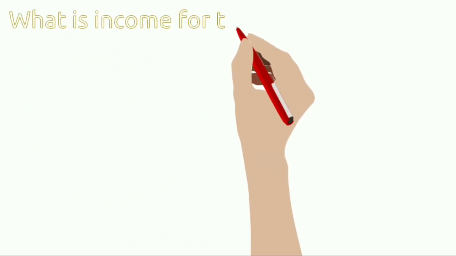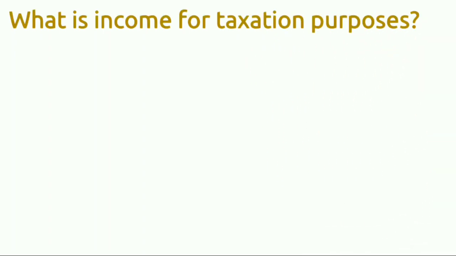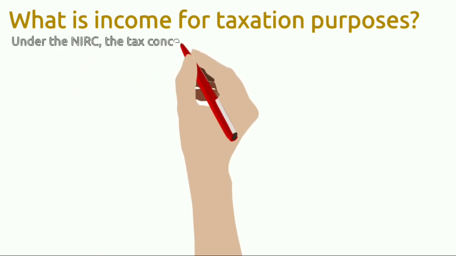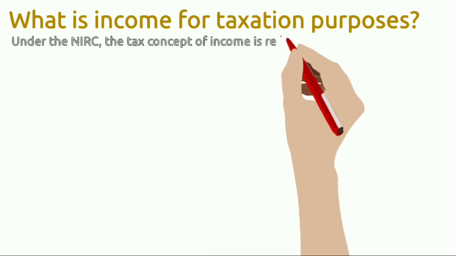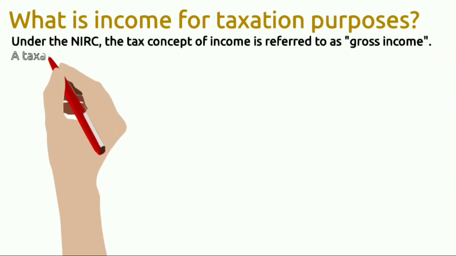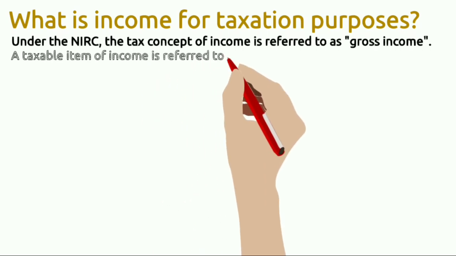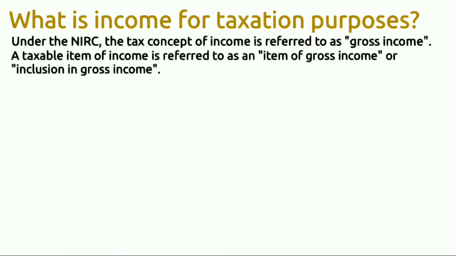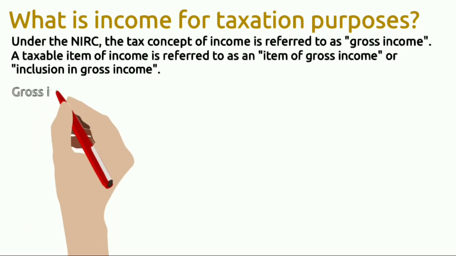Let's proceed to the second question. What is income for taxation purposes? Ano nga ba yung income na kailangan for taxation purposes? Under the NIRC or the National Internal Revenue Code, the tax concept of income is the gross income. A taxable item of income is referred to as an item of gross income or inclusion in gross income. Meaning to say, pag yung item of income natin is taxable, ang tawag natin doon is item of gross income or inclusion in gross income.